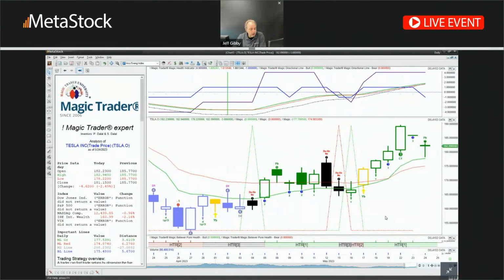Tesla's a stock I like to look at. I know it's a very popular stock. Right here, we had a nice little run up in the first of the year, and then we had this big sideways pattern that we've been experiencing for a few months. You can see the color coding is not giving you very good feelings, aside from the yellow bar and a little bit of a spike. But if you just paid attention to it recently, here you had a red spike followed by a green spike followed by the yellow bar.